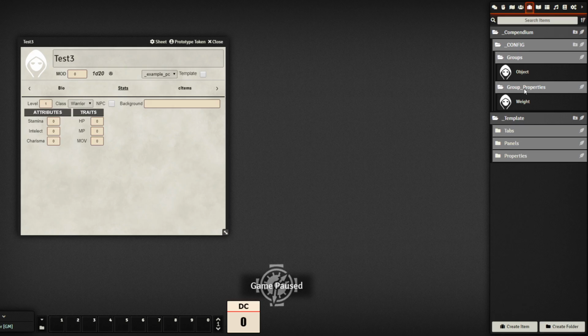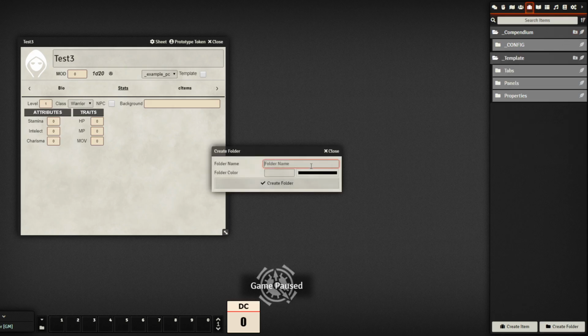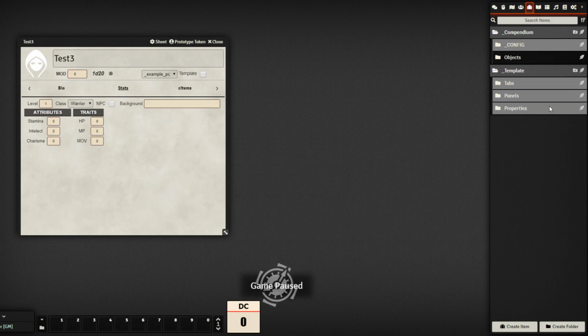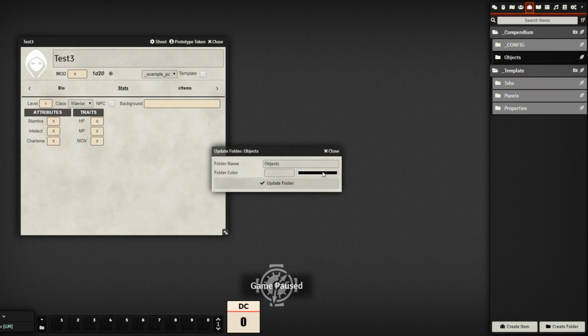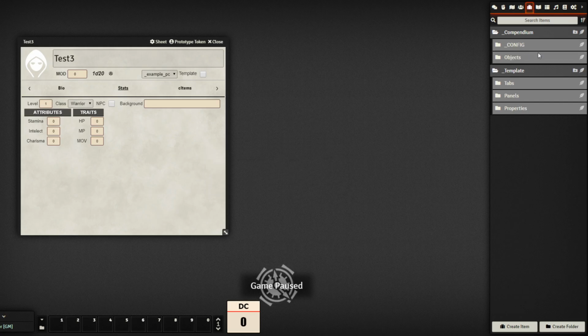Yes? Okay. Now let's create an object called folder. Let's call it objects. Oh, let's change the color. I'm really sorry. Okay.